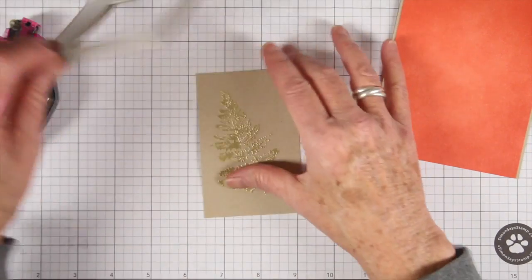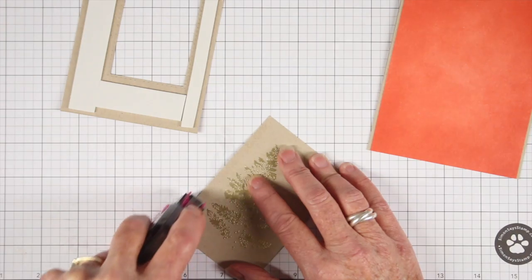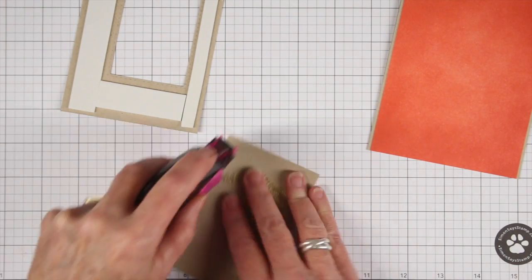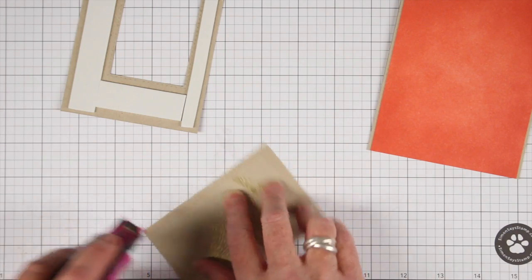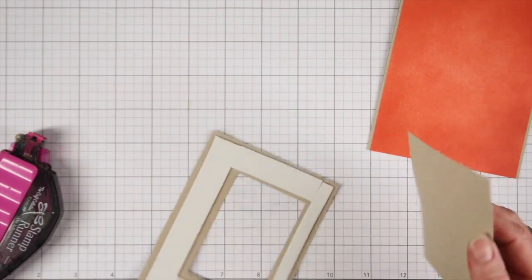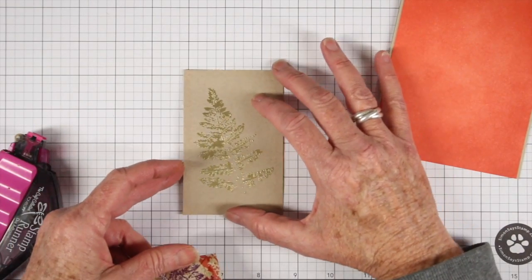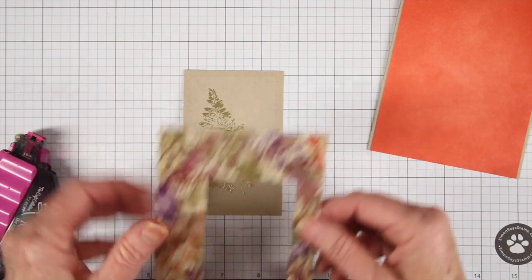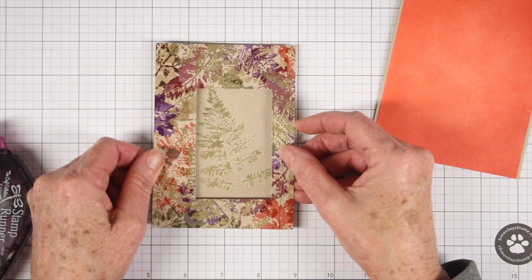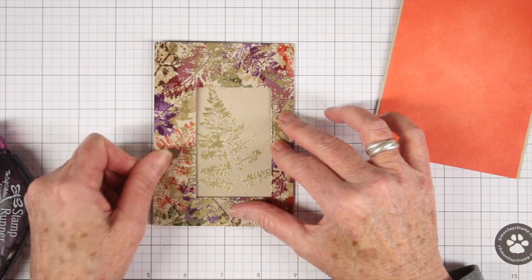So to stick that on, I'm going to add my adhesive to the front of this. I'm just going to go along the edges. I've noticed trying to use my tape runner on the fun foam, it doesn't want to stick. It just kind of doesn't do anything. It repels it almost. So to put these together, I'm going to lay that leaf down and line it up. I do use my grid quite a bit, but I'm going to line that up, and then I can just hold my window or my panel over top. Once I'm happy with that placement, I can go ahead and press everything down.